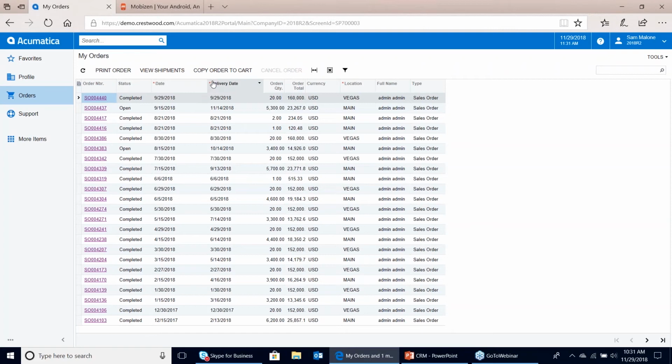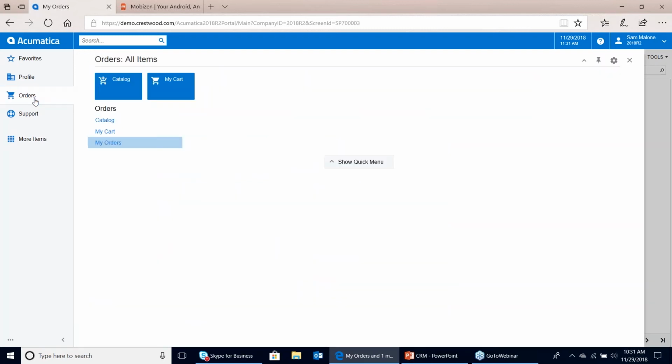We can take these orders and say, copy an order, like, hey, I want to make the same order again. Basically make a copy of it and add it to the cart, and we can also cancel orders as well. So that's a good bit on ordering capabilities that can be granted to customer contacts, and it's basically that pretty well understood cart shopping functionality that's been common on websites for years.